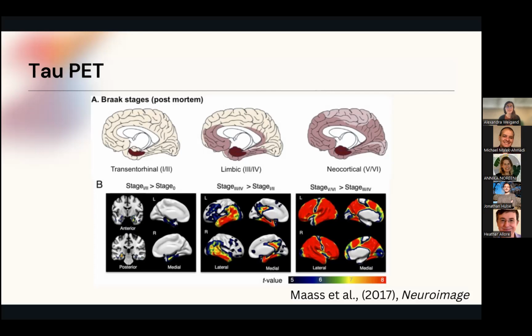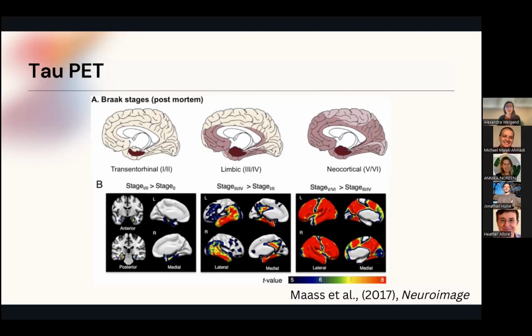Whereas in Braak stage 5/6, at the later end of the Alzheimer's pathologic continuum, tau has spread pretty much well throughout the cortex. And you can see below those figures here that that's pretty well approximated by tau PET values, again, where we see medial temporal progression initially, moving out to lateral temporal and inferior parietal cortices, and eventually to the whole cortex in that Braak stage 5/6.